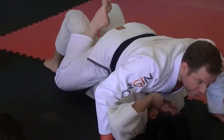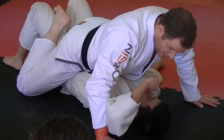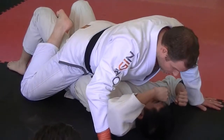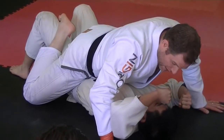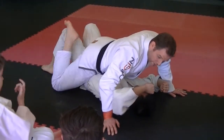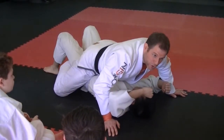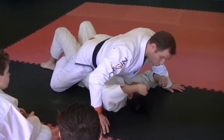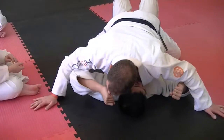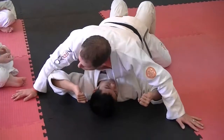If I just leave the foot hanging there, he can perhaps hook or trap the leg and play with it. I want to keep my mount secure, so my hands are already down and I'm starting to move towards his chest, but I leave my knee to touch the ground first. Then, after leading with the knee, I open the leg and go back in until my feet can join one another. Then I walk myself to the position: low, wide, chest to chest, head next to his, knees barely touching the ground, full head pressure.